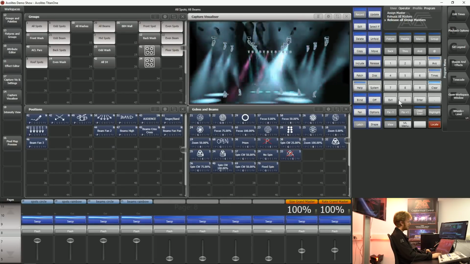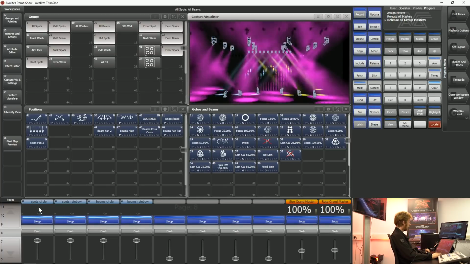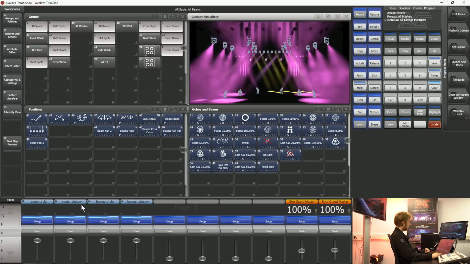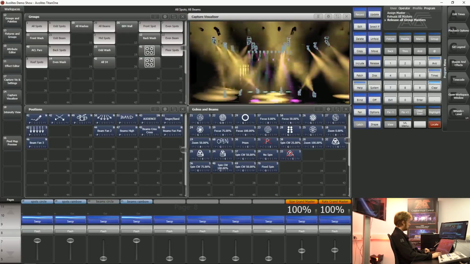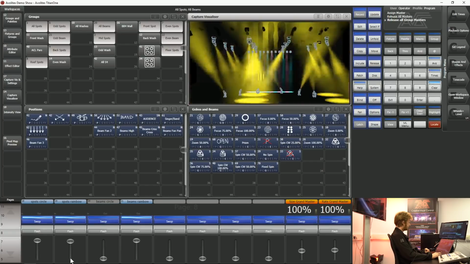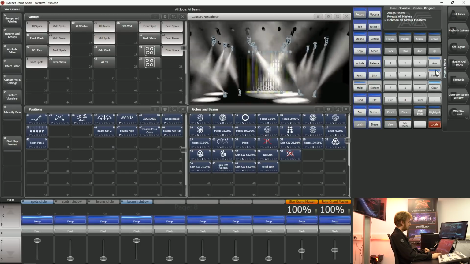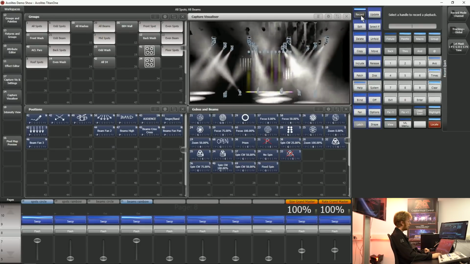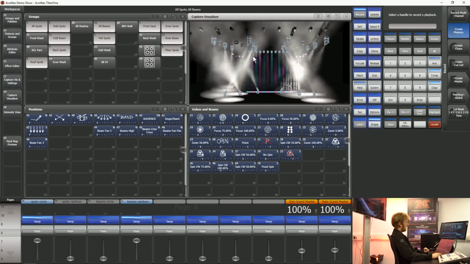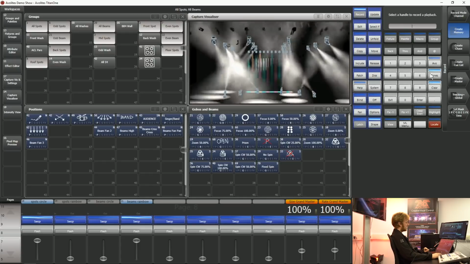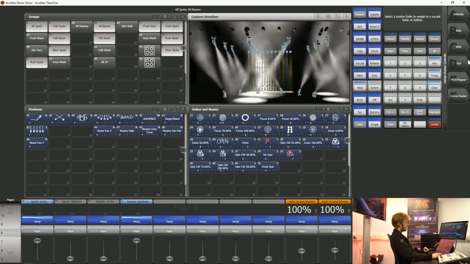Going into a little bit more detail about these speed and size masters, I might want the spot circle effect and the beams rainbow effect to listen to one particular master. You can see there both the effects are playing quite happily right now, but I can put an individual speed or size master on the console and tell these two playbacks to listen to that specific master. Record and create master as always.